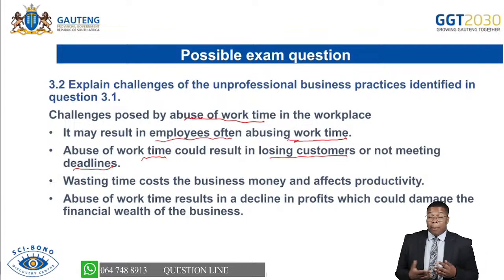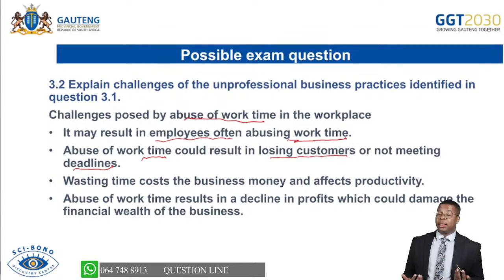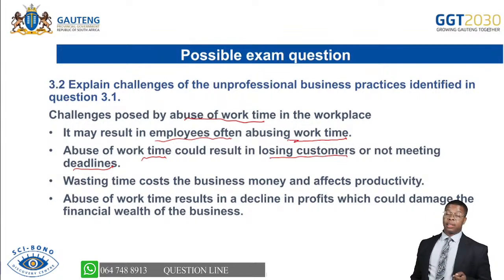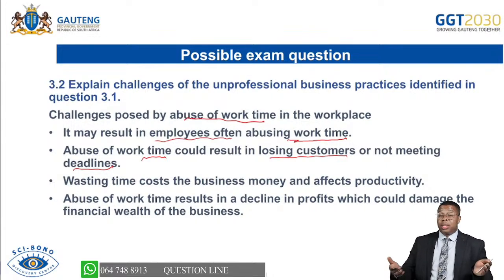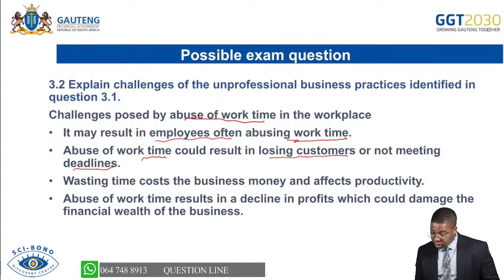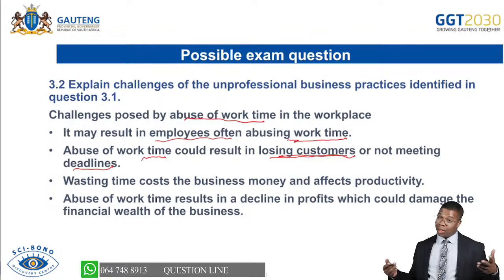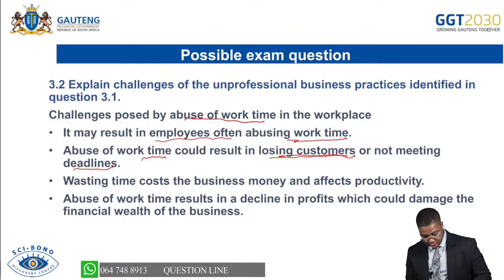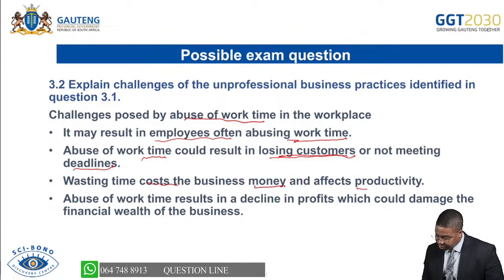I'm there as a customer, I'm hungry, I'm trying to buy bread, and you are busy on social media, on TikTok. I'm hungry, I'm going to leave because you know when you are hungry, you are very, very impatient. So the business will lose what? Customers. Let's say it's a restaurant. Customers are going to wait while people are busy on social media, TikToking, doing the challenges left and right, dancing there, you know those challenges. So that will be what now? A challenge because the business will then lose what? Customers. Yes, you'll get the likes, but the business will not make the profit. That's the challenge. Now, wasting time costs the business money and affects what? Productivity. And abuse of work time results in what?